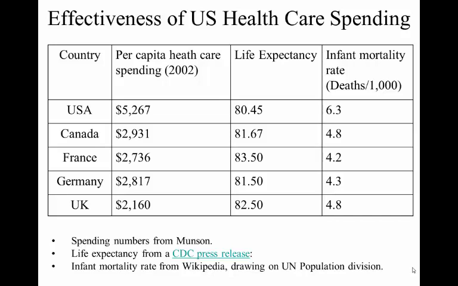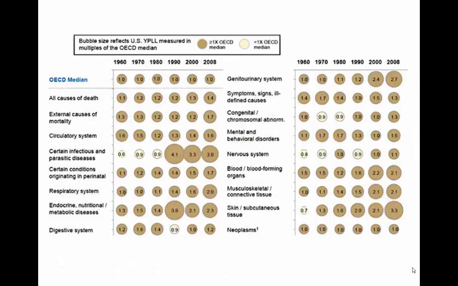On the other hand, as Atul Gawande points out, we have some of the lowest rates of alcoholism and smoking in the industrialized world, so the behavioral factors may even themselves out. We actually need to look at more data to see the effects of healthcare delivery on our healthcare outcomes. These data do more towards showing that our healthcare delivery system is a cause of bad outcomes.